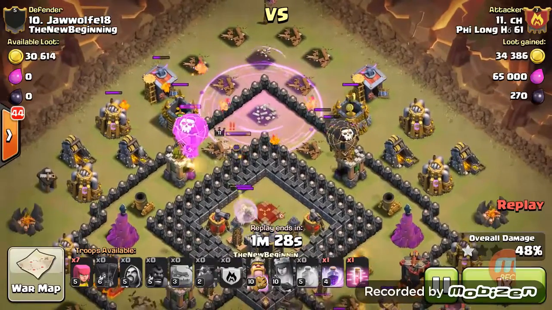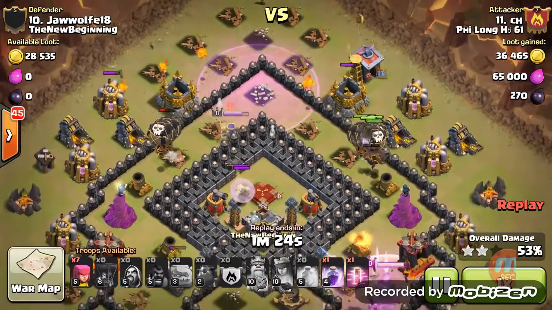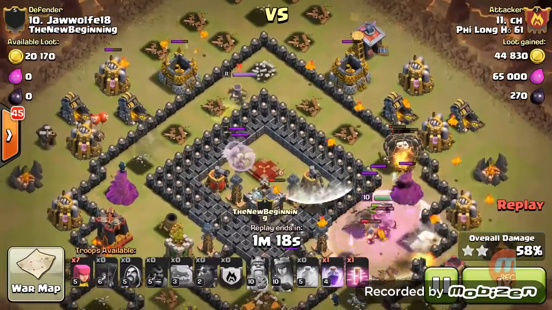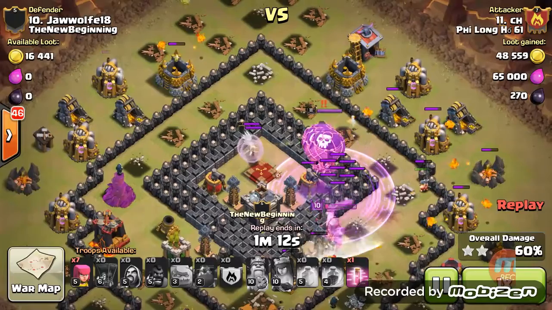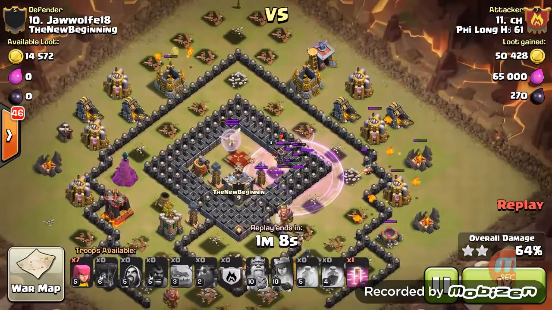You know, if I didn't have those healers, she probably would have died, because yeah, that little lava pup did some good damage to her, especially when he was under rage. And the Archer Queen really doesn't have a whole lot of health. Right here was, I thought, interesting.